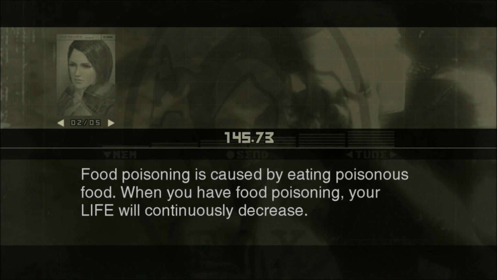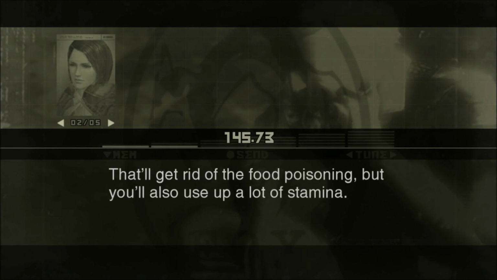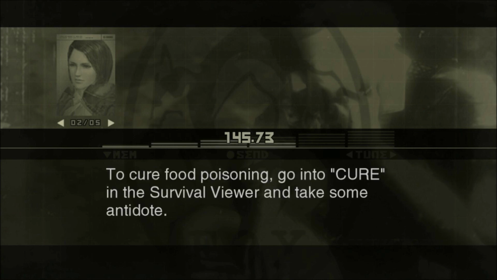Food poisoning is caused by eating poisonous food. When you have food poisoning, your life will continuously decrease. If left untreated, you'll eventually throw up whatever it was you ate. That'll get rid of the food poisoning, but you'll also use up a lot of stamina. So it's a good idea to treat it yourself before you vomit. To cure food poisoning, go into Cure in the survival viewer and take some antidote.